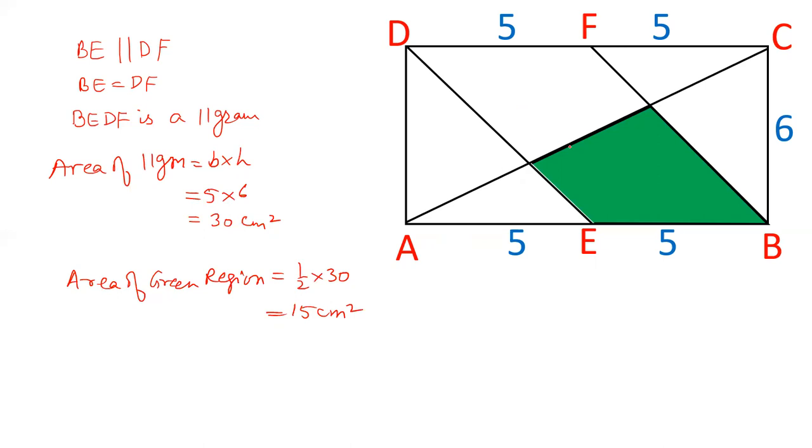If we know directly that this part is a parallelogram and these two parts are equal, we require around 10 seconds just to calculate this 30 centimeter square and half of it is 15. So, area of this part is 15 centimeter square.